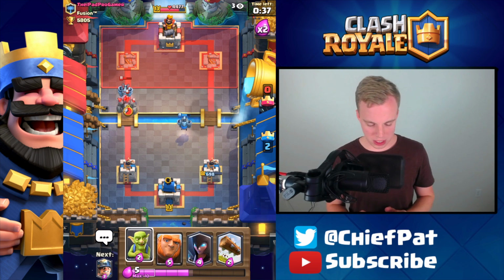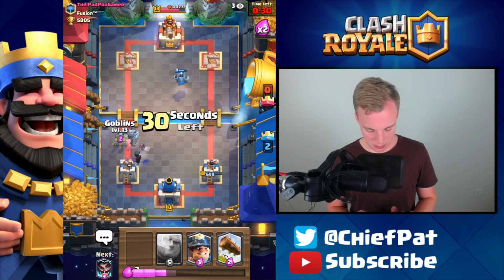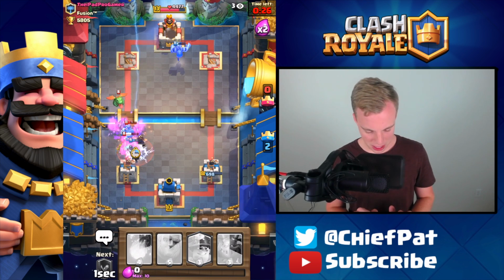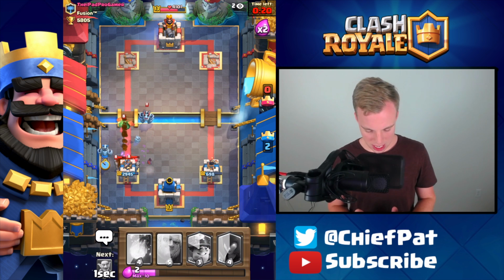Maybe I'm a little bit warmed up because of my streaming, but we're going to play this one super, super well. Golem's going to go down over here. Looks like he played his Mega Minion decent, so we're going to have to deal with that. Let's play our E-Wiz to stop that Mega Minion from doing too much work against us. Should die in a second. And just like that, that's basically going to be the end of the game.